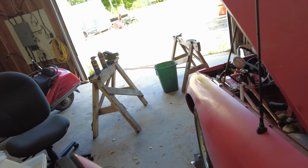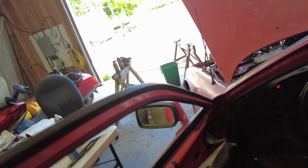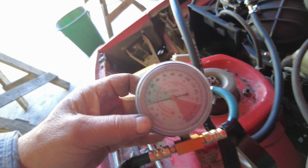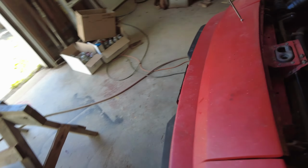There it went up in pressure and then back down. What happened there? Well, that's got 30 there. So that's a happy system. That's what it's supposed to be. So it's got enough pressure.